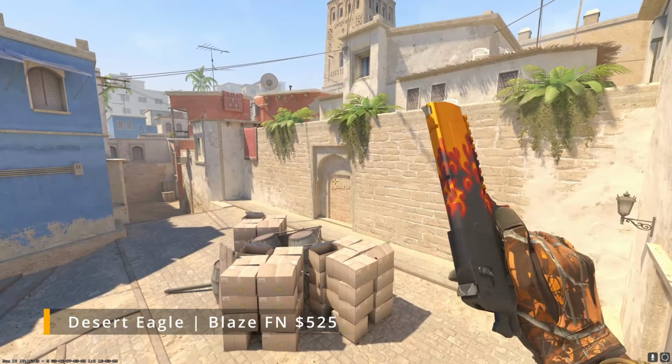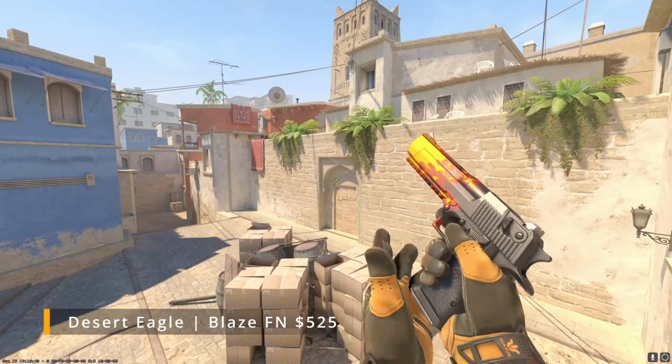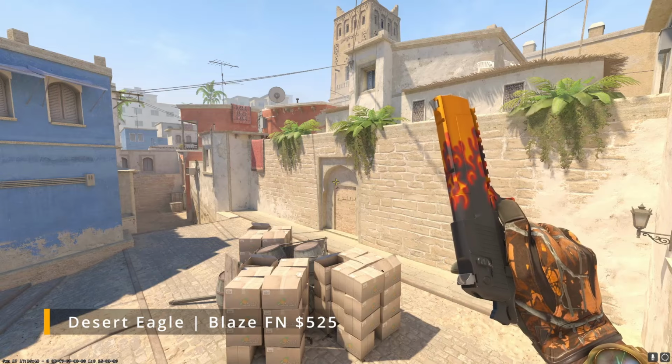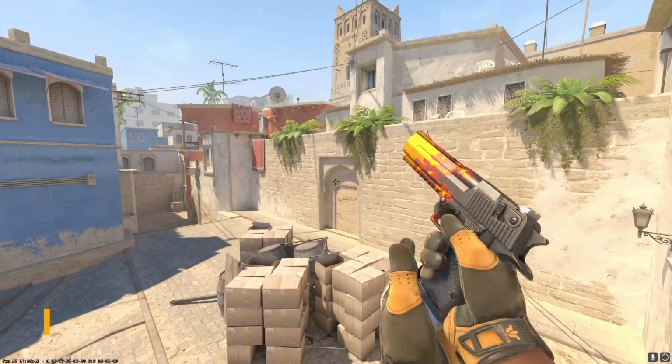Our second Desert Eagle is going to be the Blaze. Of course, I had to throw this thing on this list. Clearly, it's orange. I mean, obviously, right? But it is a classic skin. It's an old head Deagle, classic finish. Everybody knows the Blaze. This is one of the very first high-tier items. Very expensive. It has taken a price drop recently, which is interesting, but still a classic skin.